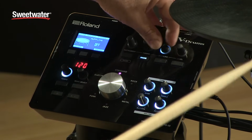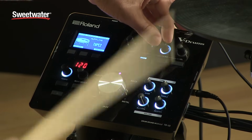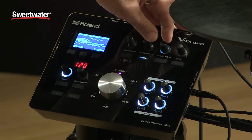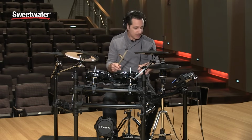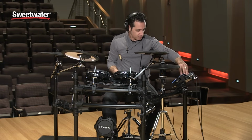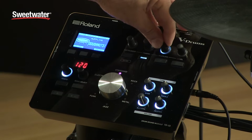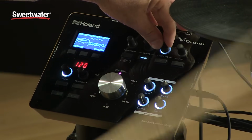But say I want a little muffling. Well, you have tape 1, so that's a little bit of muffling. Tape 2, more. Donuts, which is a ring. Since it's a snare drum, you know, they mimic everything like a real drum kit. So a donut is a ring that goes around the full head of the drum. That really starts muffling it a lot. Donut 2, which is even more. And it deadens it up pretty good.